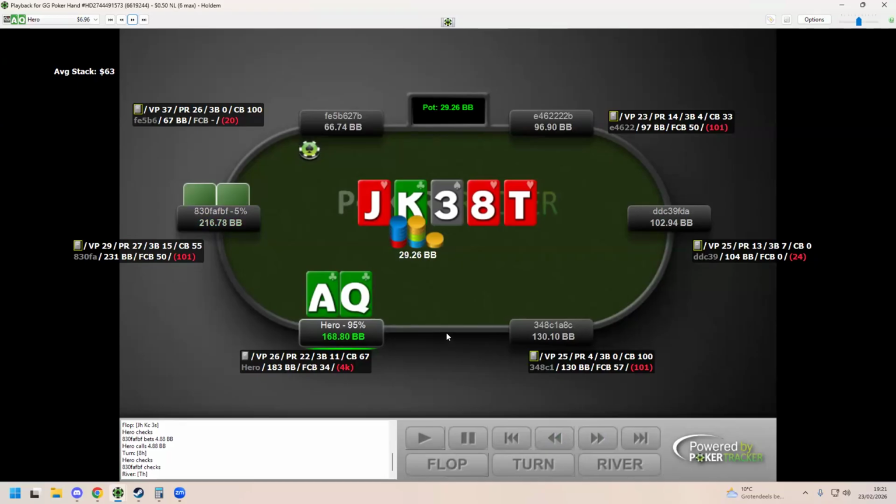You have to have a significant reason to check here. I think the main reason is if you know this player is going to be over aggressive, then I don't think checking is as bad as everyone else is saying. But that's kind of the only reason to do it. His stats really don't say over aggressive player, just what I'm looking at right there. And the play on the hand doesn't say over aggressive player either. He flatted the flop, bet the turn, and then checked the river. That doesn't sound over aggressive to me.